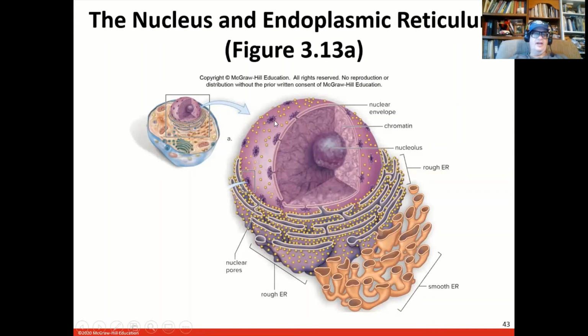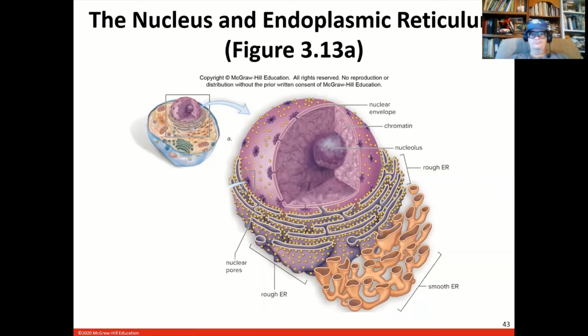Well, you see it has some of its own ribosomes. I want you to also see that the outer layer of that double membrane, when it folds and changes direction, we now call it the rough ER. These things are contiguous. They are together. They're the same membrane. It just has different names in different parts. So we've got that.